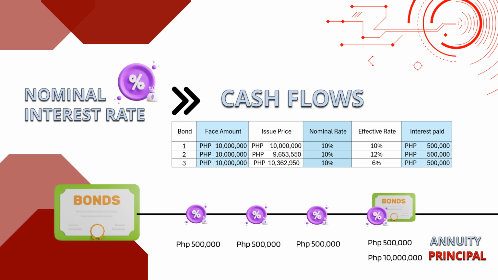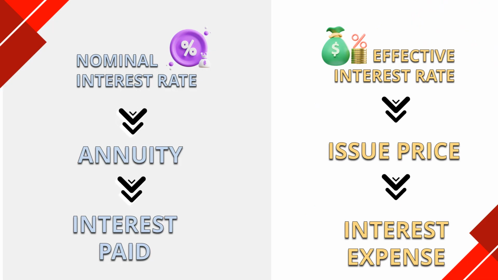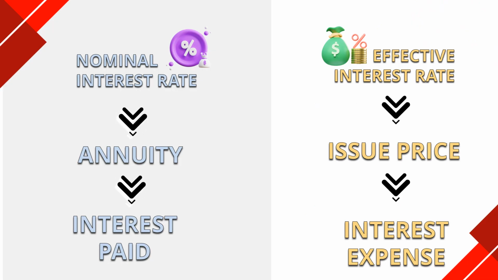So when I ask you, ano ba yung composition of the cash flows for bonds, you will tell me, dalawa lang yan. You pay the principal at the end of its life, which represents 10 million, and then you pay a regular amount of interest that we call annuity every period. So, naging annuity siya kasi you pay 500,000 per period. So, yung annuity of 500,000, how we got that is through our nominal interest rate. Right? So, clear. The thing that determines your annuity and your cash flows is your stated rate.